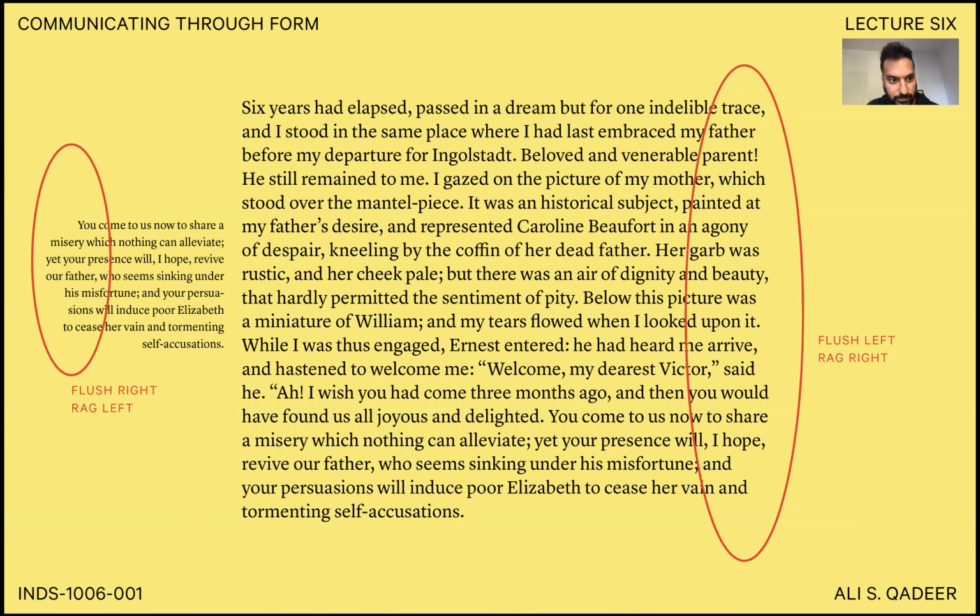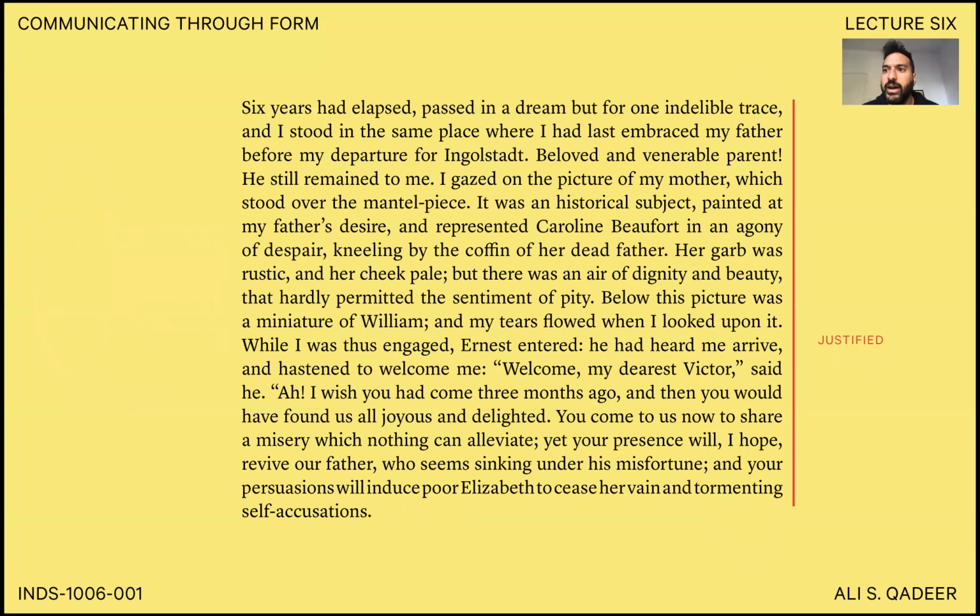You can also flush things to the right and rag them left. This becomes a little bit more difficult to read in the English language, so this is usually reserved for smaller pieces of text. Similarly, you can center type, you can break type up across your page, you can move it around a frame. There are endless possibilities. Another possibility is justification. Most novels, most long form pieces of text that we read are hard justified.